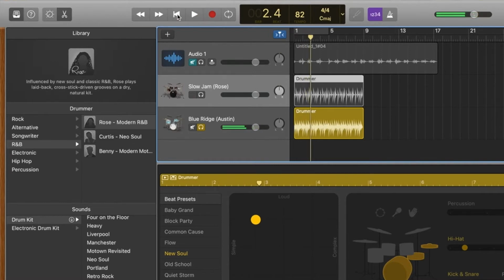So here's where the creative part comes in. You think to yourself, do I like that? Do I not like that? You can spend the entire semester digging through these presets. But I will show you just a quick one.